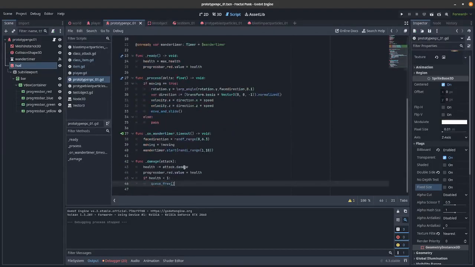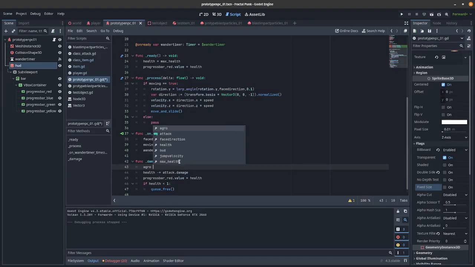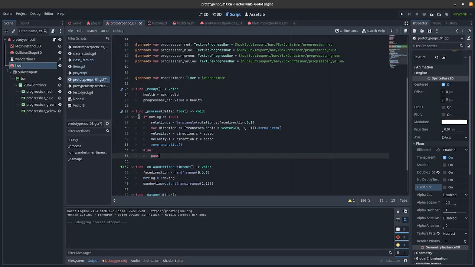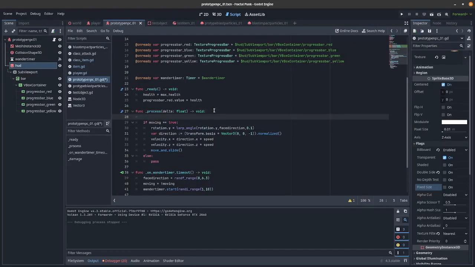Aggro is false, so what we're going to do is make aggro true on damage. If aggro, hold on, if moving, okay, so this, we're going to end this if aggro equals true.